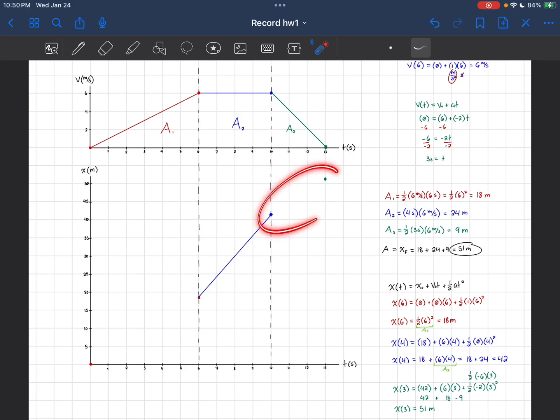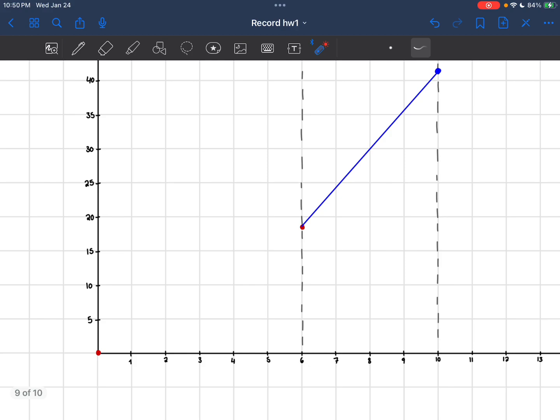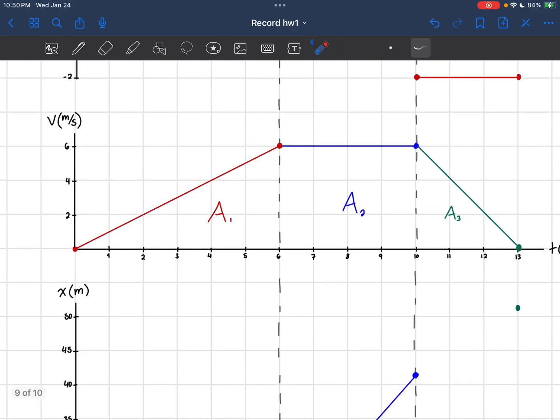Then what gets trickier is these other sections because my velocity is changing. But it's not that bad when we break it into pieces. So initially my velocity is 0. Because my velocity is initially 0, my slope of my position graph is initially 0. So that means I have a horizontal tangent line at the beginning, which means that my position is going to kind of scoop out flat at first before starting to increase. And the way that I know that it's increasing is that the value of velocity at all of these times is a positive velocity, and also that velocity is increasing, right?